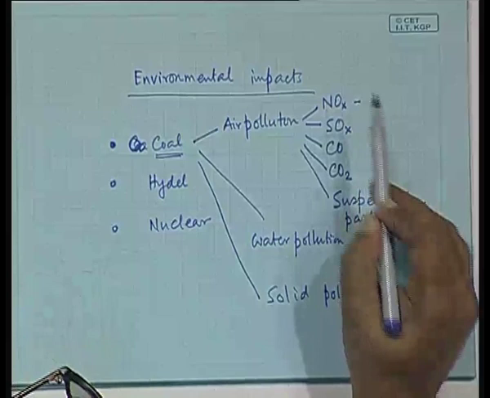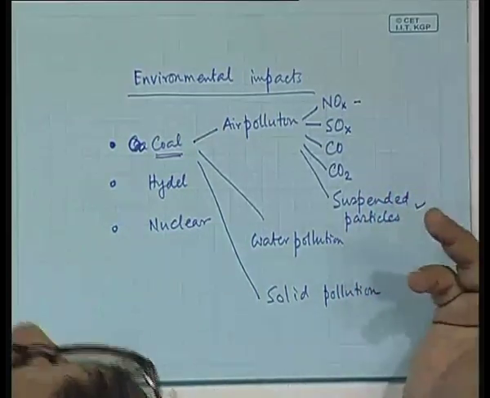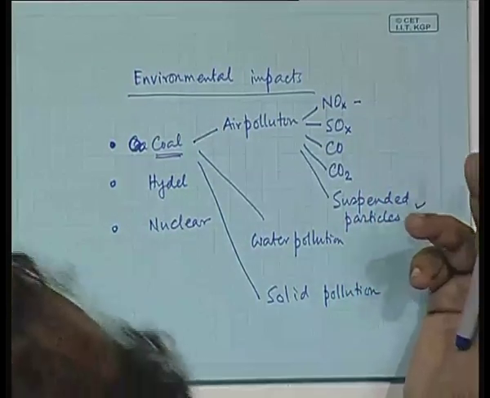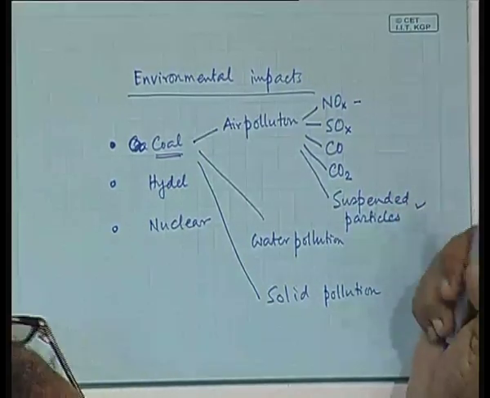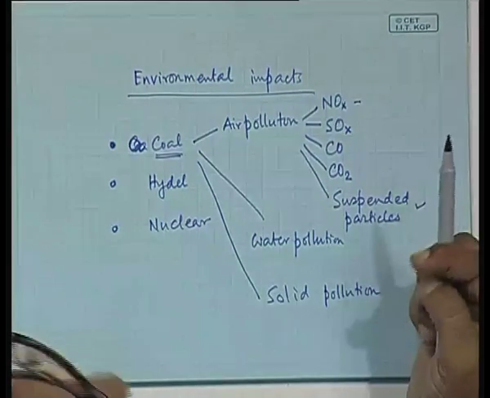NOx, how to solve it? That is for automobiles. How to bring down NOx? By bringing down the temperature, and you cannot bring down the temperature in pulverized coal boilers. So, you have to have the fluidized bed boilers, and we bring the temperature down below the level of NOx production. So, that is the way to avoid NOx.